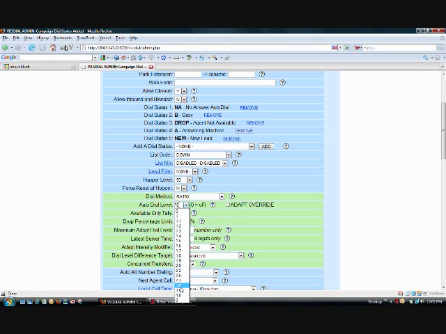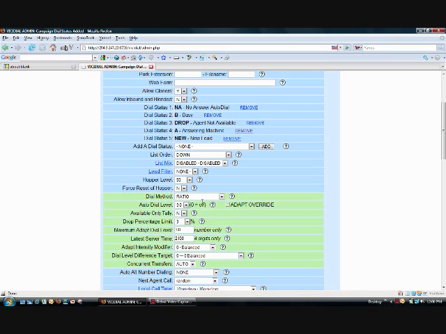Typically, I'd recommend a 3 to 1 ratio to start. If you're dialing business to consumer, if you're dialing people at home, 3 to 1 is pretty much what we'd like to start off with. If you're dialing business to business, then I'd recommend something more like 2 to 1, because if you're dialing in the daytime, you'll find that a lot more businesses are there rather than people at home. So 2 to 1 is acceptable for business to business. For business to consumer, I'd recommend 3 to 1. You can always go up and down from there.